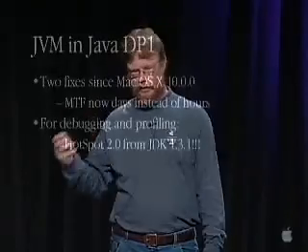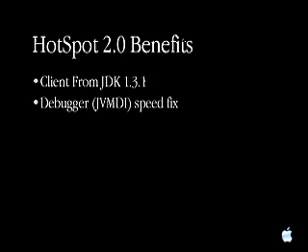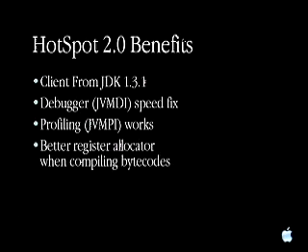Well, obviously we're working on 1.3.1, right? So we wanted to get 1.3.1 out to you in some ways, especially for debugging and profiling, because we think that's really important. The benefit from Hotspot 2.0 is, again, it's the client compiler technology from Sun. They also have a server compiler. The debugging, as I said, now works fast. Profiling works, whereas it didn't work at all.